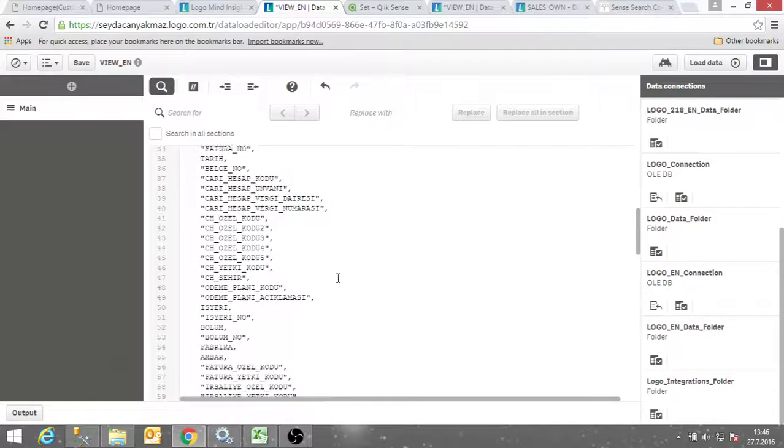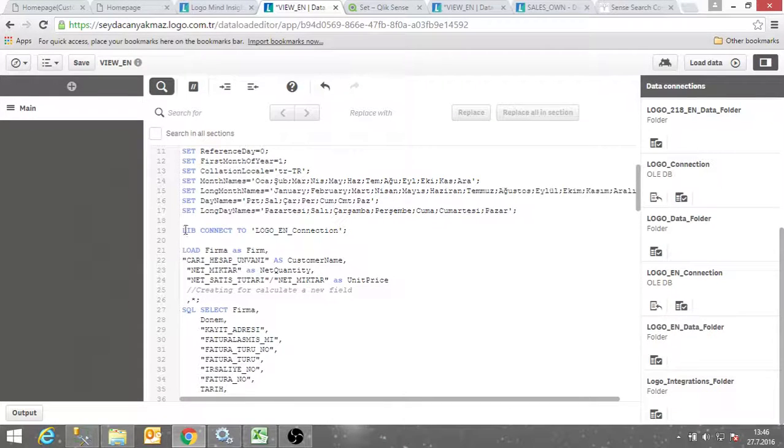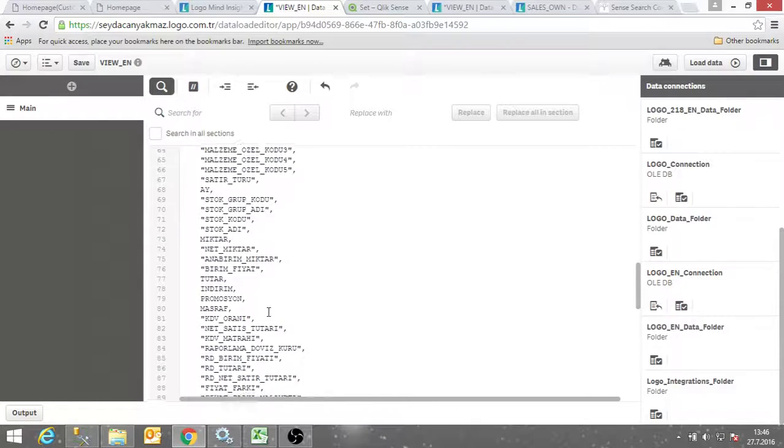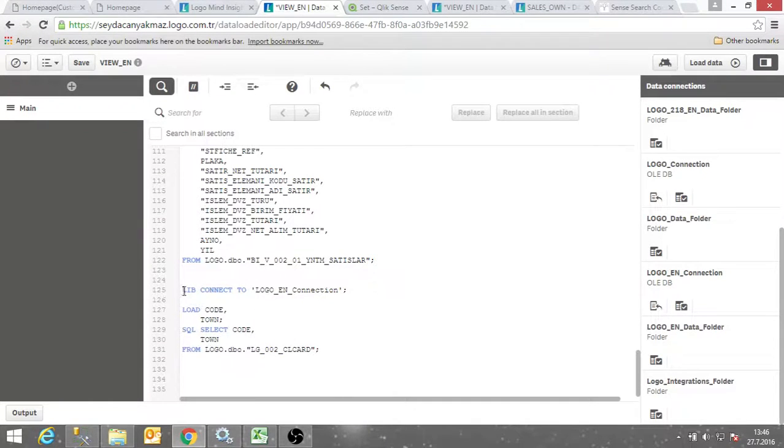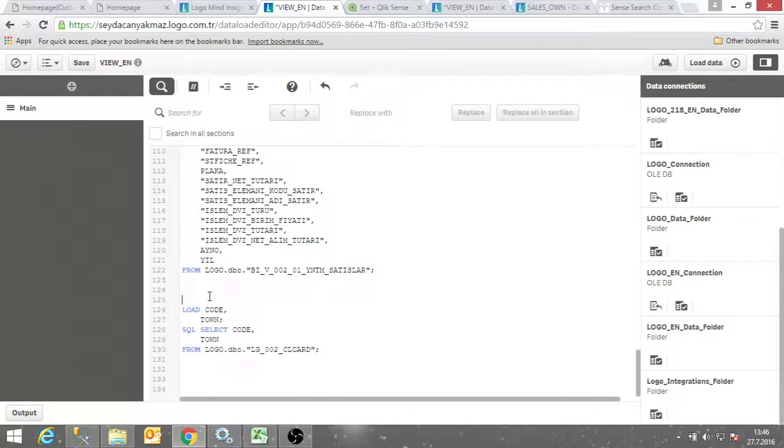When I connect some table or model, you will see your connection names. If you see this one time, you don't need it again, so I can delete this part. It's not a problem, but I can delete. It's not important.